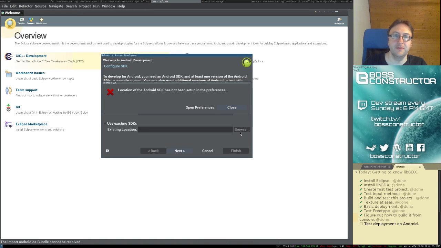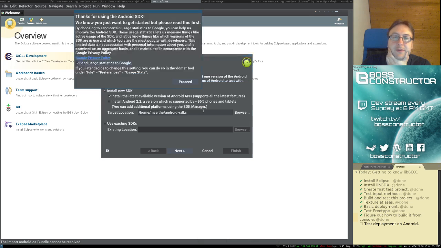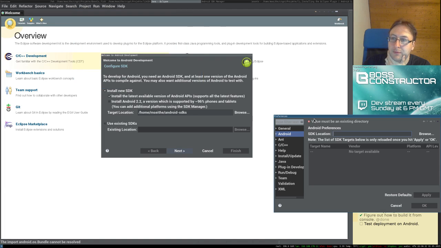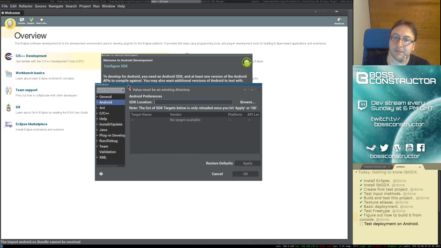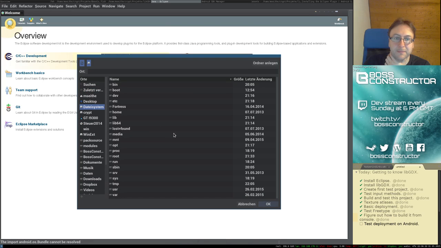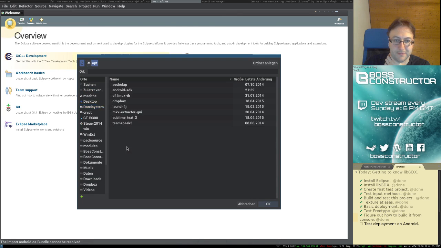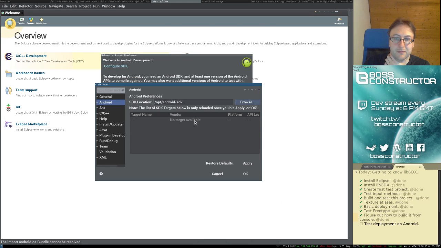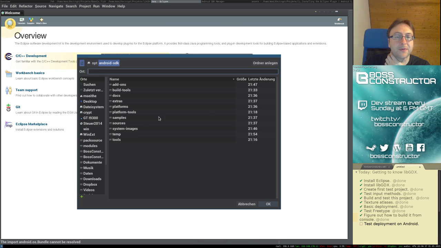Yeah, I'm using 1.7. Okay, it has not been set in the preferences, okay. Let's not send stuff to Google. Okay. And let's search for our Android version. No.